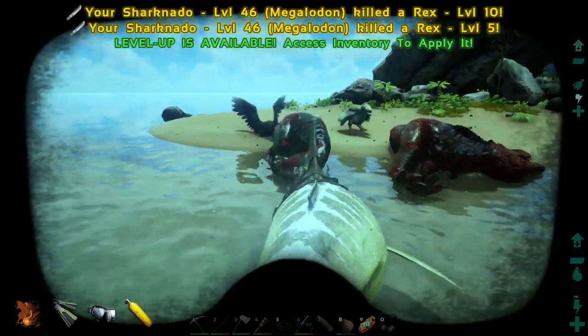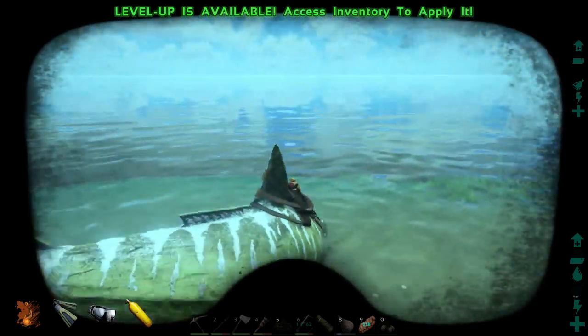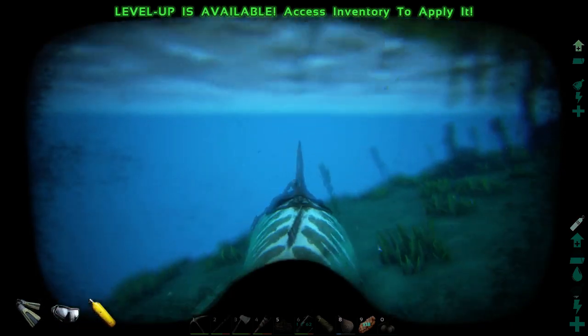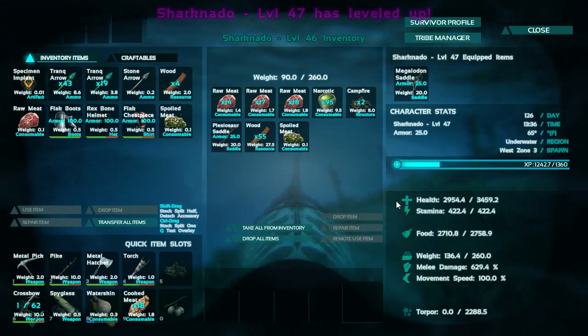But yeah, this is how I leveled up the shark. You see? Smart guy Laggin over here leveling up his creatures by luring them to the mouth of the beast. And just like that, we're leveled up again. So we've got a lot of melee damage. Let's give some health to it.